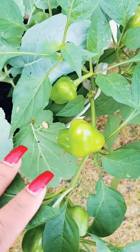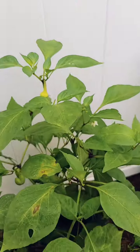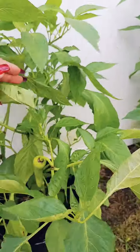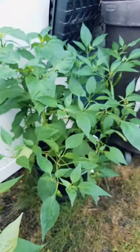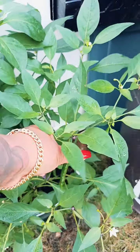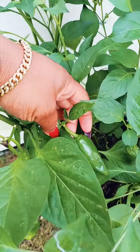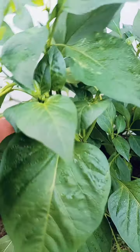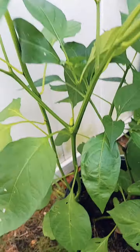We got more mini bell peppers — look at them, there's a whole bunch! These are my sweet banana peppers; I've gotten a lot of these this season. These are my long cayenne peppers — they haven't turned red yet so I'm trying to leave them on as long as I can. There's jalapeños. And this is a poblano — I was only able to harvest one off that. There goes another jalapeño.